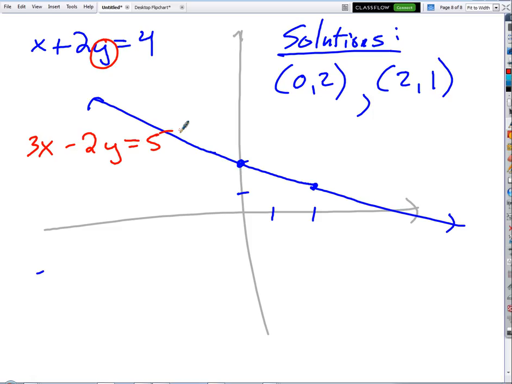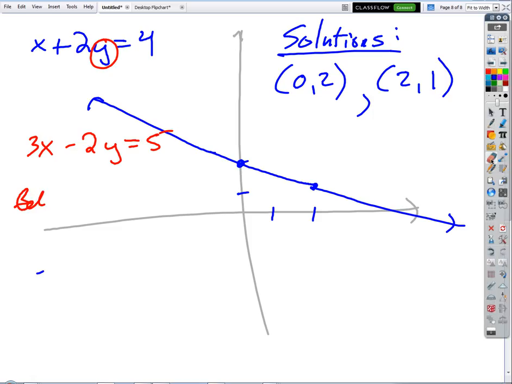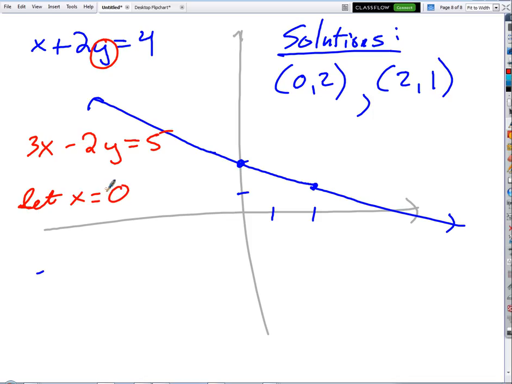The points on the axes, right? The intercepts. Now, what's always true at the y-intercept? X is 0, right? Because if it's on the y-axis, that means the x value must be 0, correct? So this is really a good trick. So we could say, okay, let x equal 0. So we already know that for one of our points, x is going to be 0, right? If I let x equal 0, what happens to this equation?